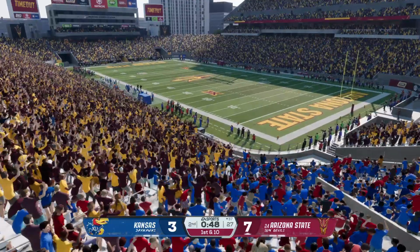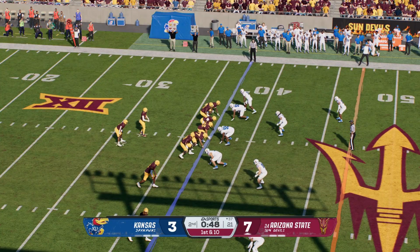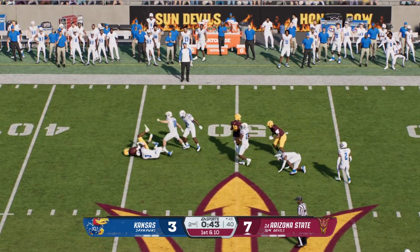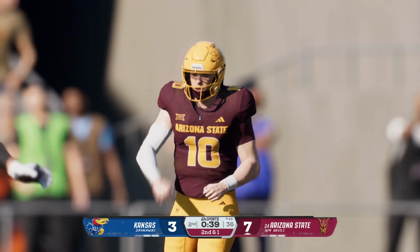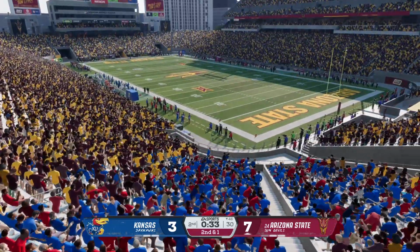Quick timeout call by the offense after the play. They've got it at the 37. It's 1st and 10. To the air. It's Levitt. Gets it out quickly. And that's a good job by the drag route there, understanding its zone coverage. So instead of continuing to run across the field, he settles down into an open spot, making it easy for his quarterback.